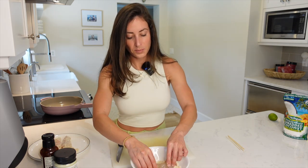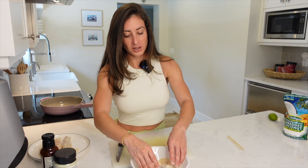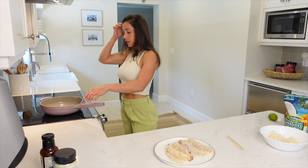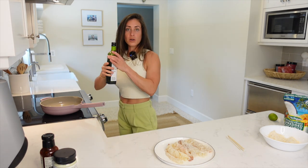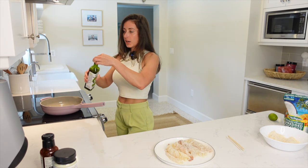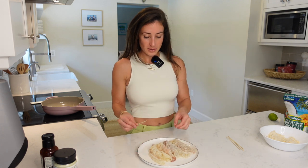All right, last piece here. Oh, this smells so good. Just the flour and the macadamia nuts and the coconut. I love it. And then you can get your pan turned on. So we're doing this on the stove in a pan. Turn it on to a medium high heat, and use a cooking oil or butter of your choice. I'm gonna use some avocado oil today. Start getting your pan heated up, and we're gonna put the skewers in the lobster tails.